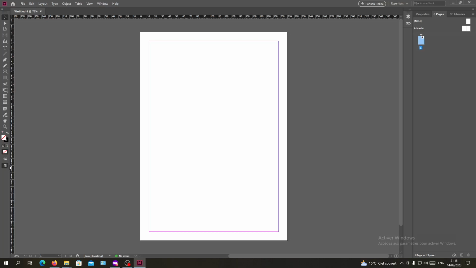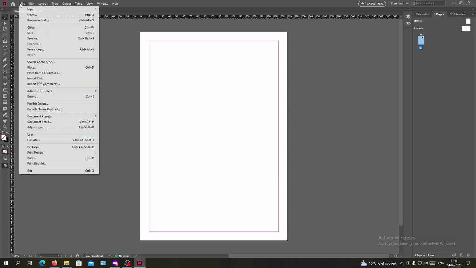Today, I'm going to show you how to rotate your pages in Adobe InDesign. So now, open your Adobe InDesign and follow these simple steps. There are two ways to rotate your page. The first one, either by creating a new one or editing your document setup, or you can just change the view mode of your pages.